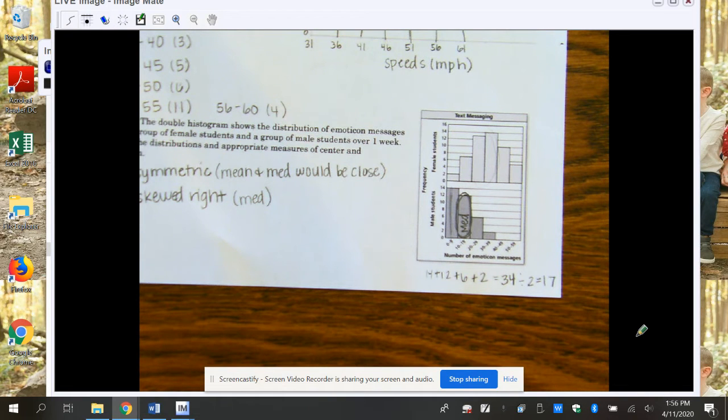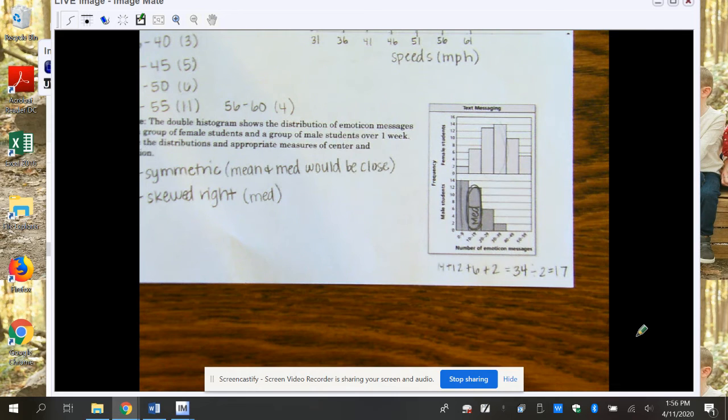All right, and so that is it for histograms. On next Tuesday, we will look at more like categorical ways to organize data. So looking more at like bar graphs, pie charts, things like that. And you can't really tell shapes of distribution from those. So that's why these two lessons kind of work together.